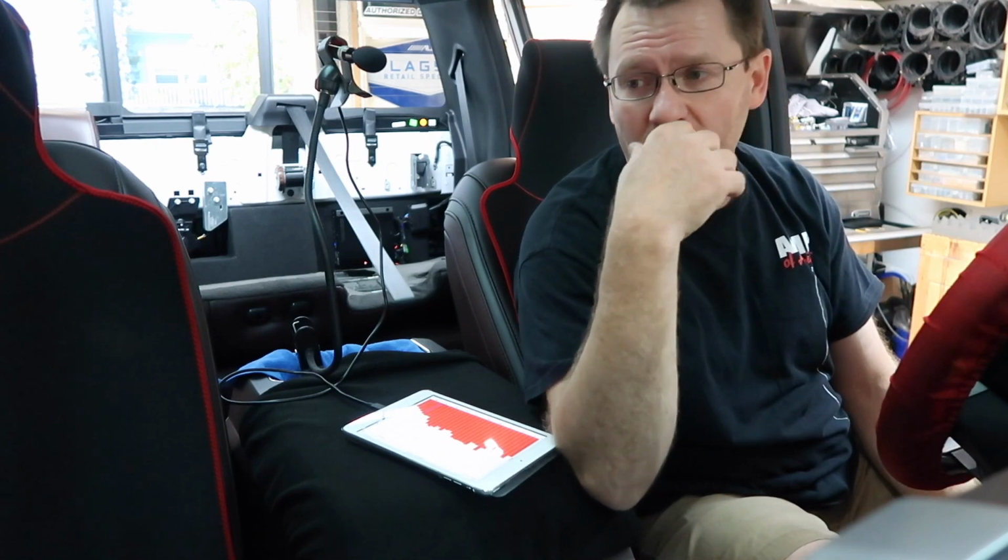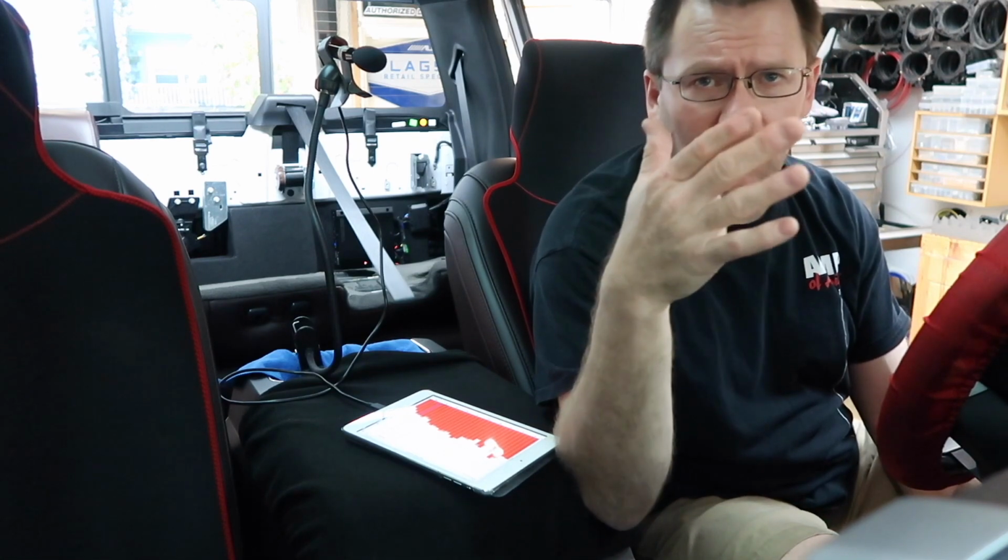The only thing we have left to do is add in the rears. We don't need much from them. Let me tell you what, it's just a matter of bringing them up with enough volume to fill the cab full of sound. It's a hit or miss when you're doing the rear fill. Some guys are just straight up three-way, tweeter, mid, sub, and they're happy. Other guys, those rear speakers mean a whole heck of a lot to them. We just kind of like to bring them in about midway so you can tell they're there, but they're not screwing up the front so much. And then if people want it louder, we can always go back in and adjust it.